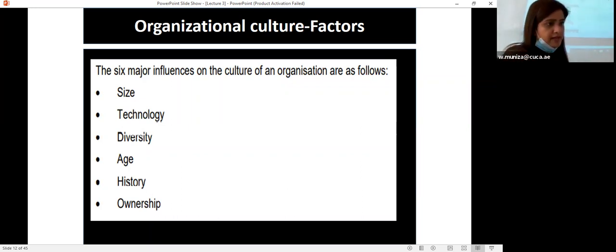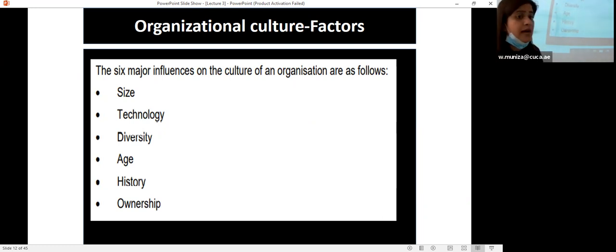are very, very high. It means that under each person, if the span of control is lesser, then it's easy to supervise them. But if there is a tall organization and with the tall organization, we do have wider span of control, then every person would not be supervised in a much close supervision, and they will be required to do the things as per their own thinking. So the size of the organization is going to influence the culture of the organization.